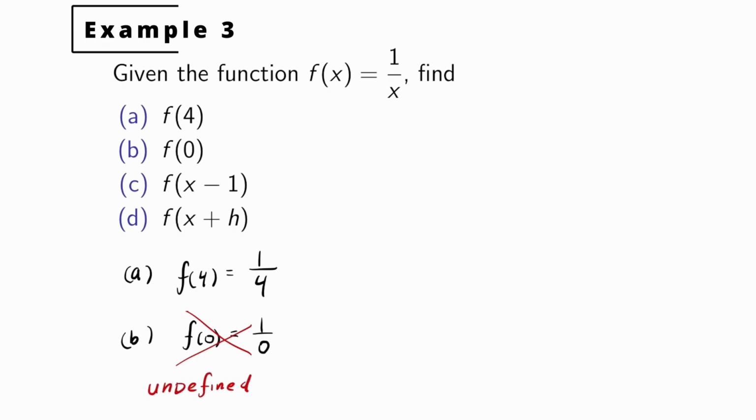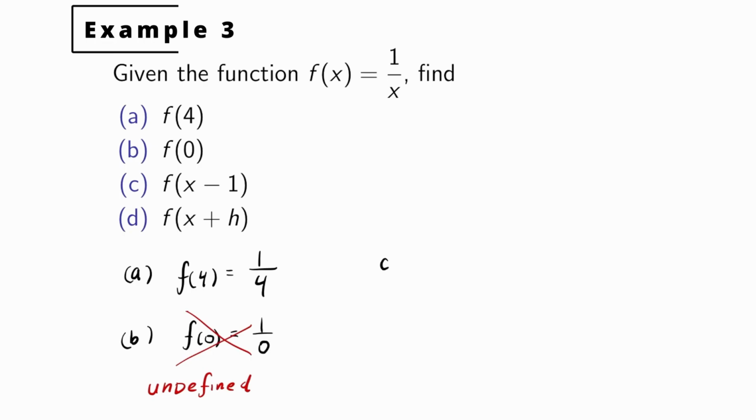And what that really means is that 0 is not in the domain, right? The domain for this function f of x would be all of the real numbers that I'm allowed to plug in. That when I plug in for x, 1 over x will be a real number. Since 1 over 0 is not a number, this function is not defined at 0. So 0 is not in the domain.